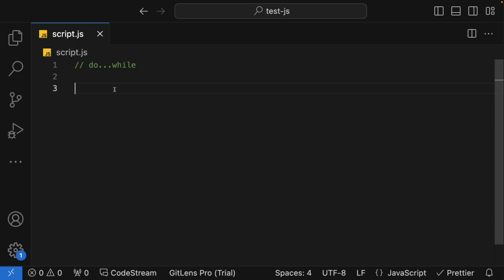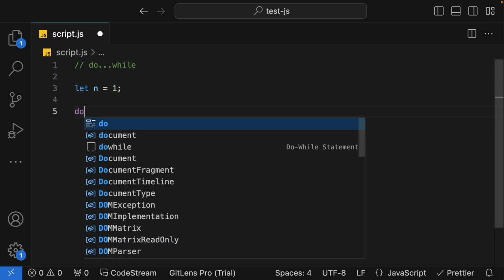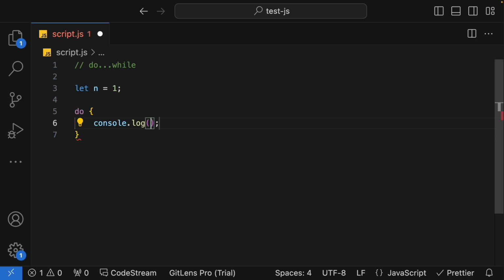So here we have a number n equal to, for example, 1. We just want to console the number 1 here using the n variable, and we want to keep continuing by making it n plus plus. And here I would like to say while n is less than or equal to 3. So what exactly is happening here? When we say do, it means this code block is getting executed for sure for the first time. To decide whether it will get executed a second or third time, we are creating a condition inside the while.